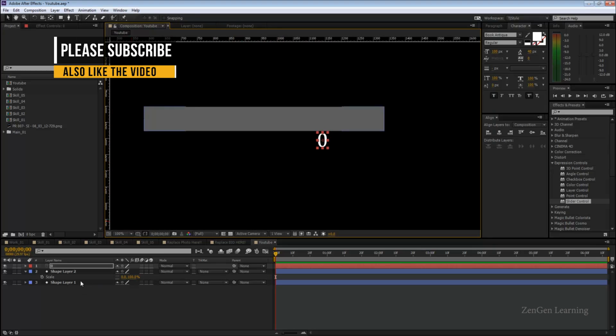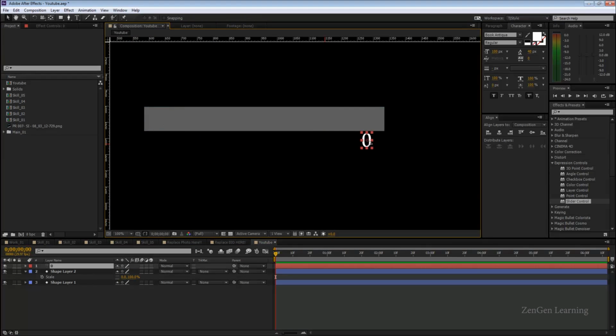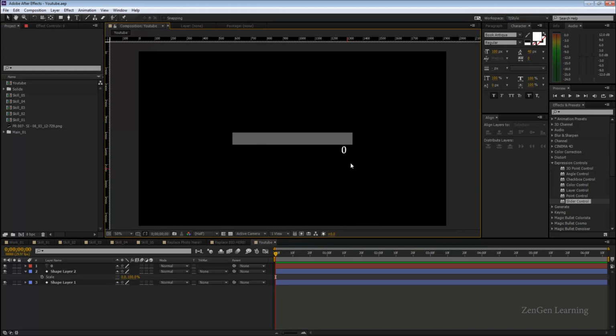Okay, with that being said, awesome people, the thing that I did with the shape layer was important, so make sure you do that. And the text layer anchor point, that's not important, so just a small warning. It'll be like, anchor points are not important, he just said that. No, that is just for the text layer.